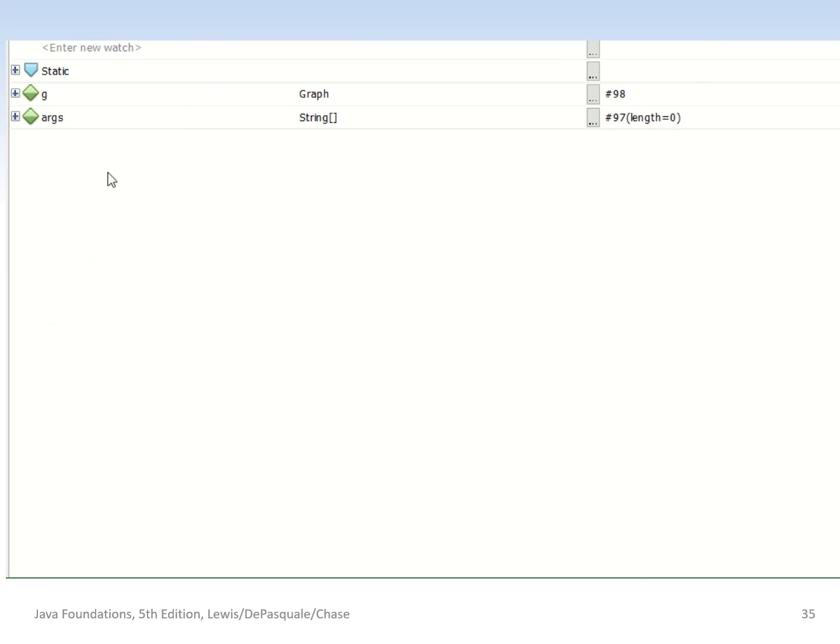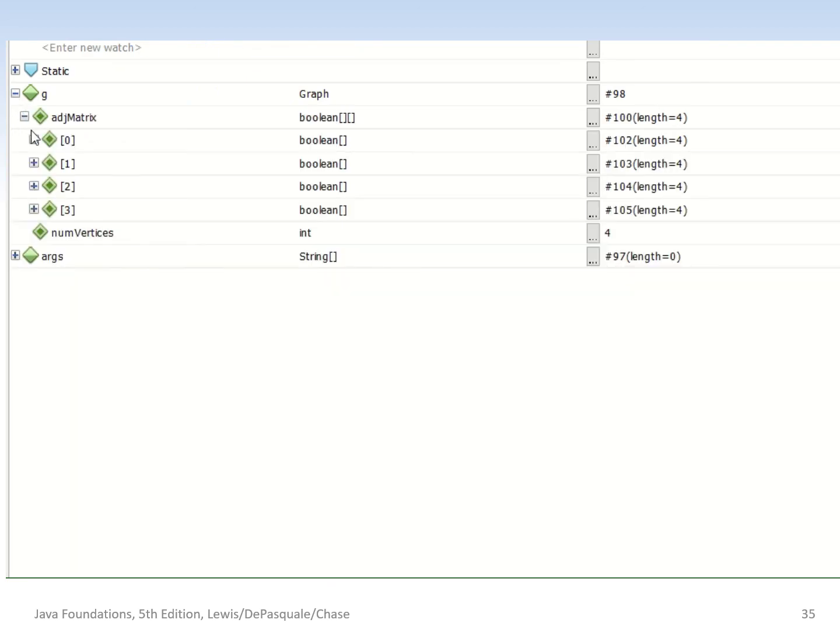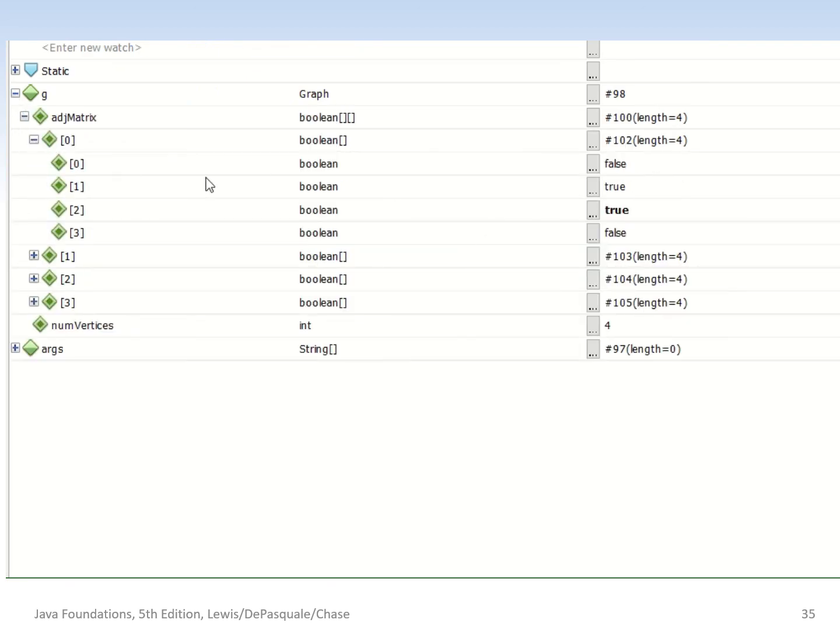I added 0 to 2. Okay. 0 sub 1 is true. 0 sub 2 is true. So you can see the adjacency matrix being built.